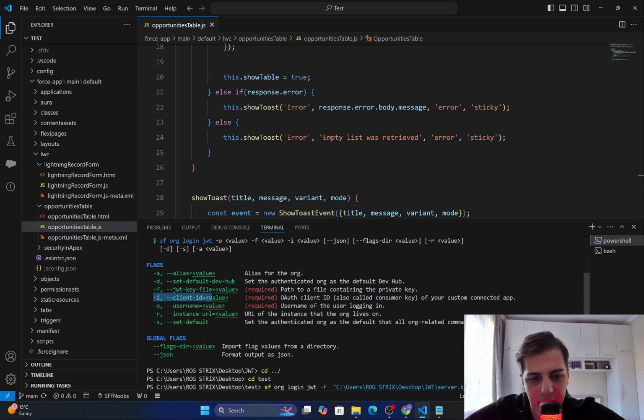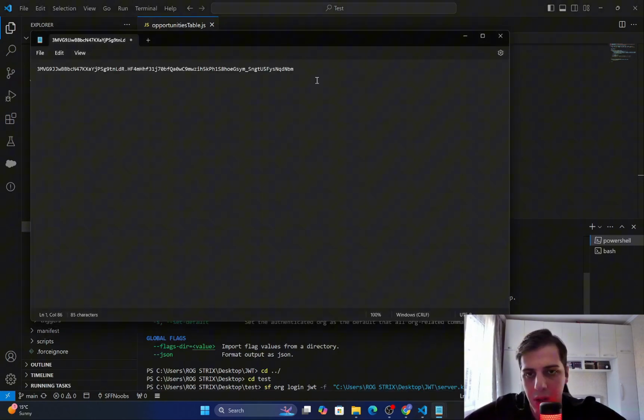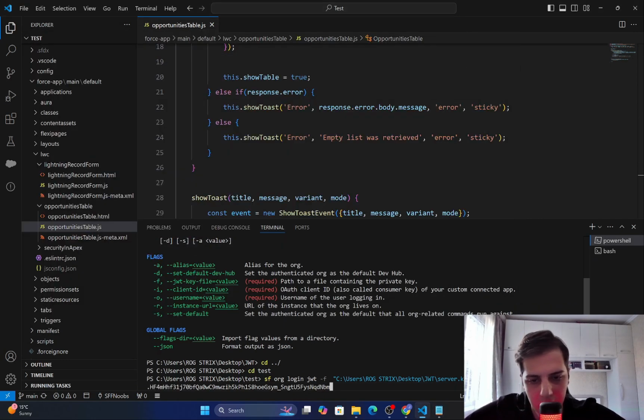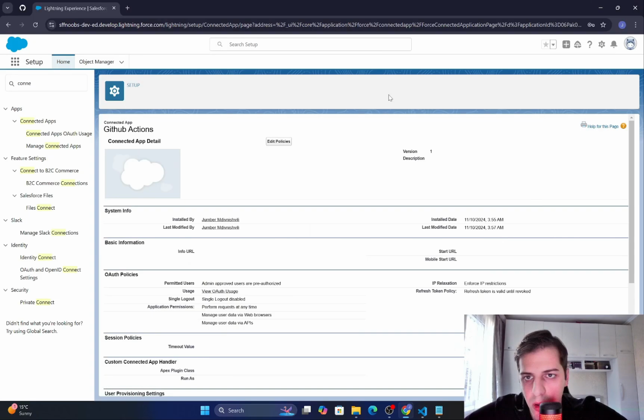And the next one, now the client ID, which is the consumer key, right? So -i and now the consumer key is here. Okay, and then the username. Oops, I wrote 0 instead of O. My username, let's copy that.